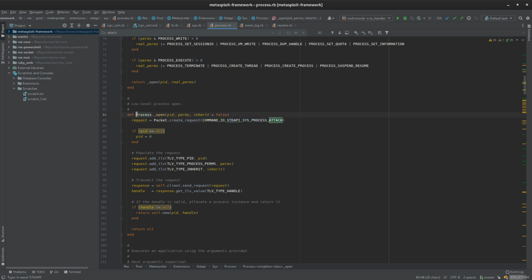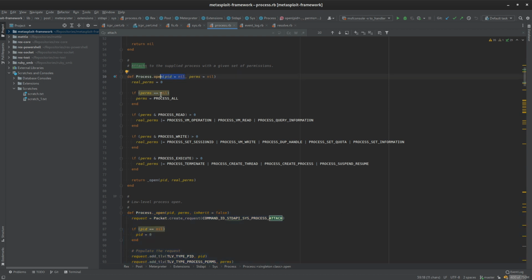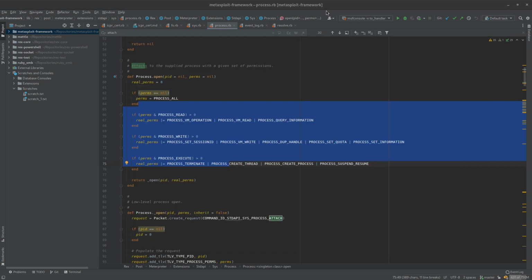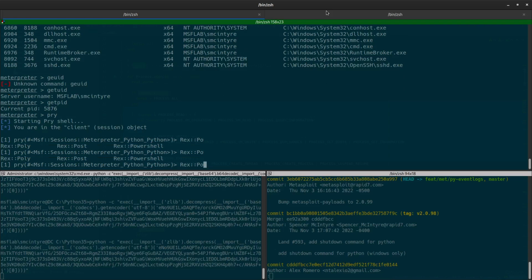So we're going to call process open, hand it that PID, and it's going to try to open that process with all access. If everything goes successfully, we should see the process handle show up in here, and it should be the correct value, and it should be for Notepad. That is the game plan. So we don't necessarily have a nice wrapper around the command, because we're trying to invoke something very specific.